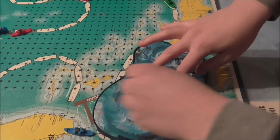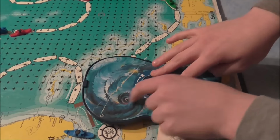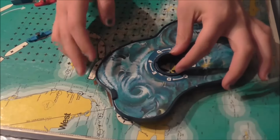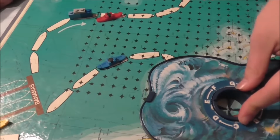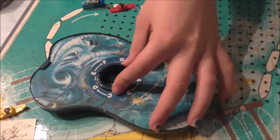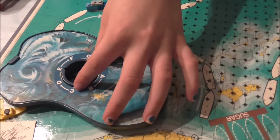So you turn it like this. The points always have to point north. Wait, yeah. There. Nobody gets sucked up. You got north all the way. Facing E. We'll see if John gets sucked up. Nope. John is safe, but just barely. His ship is underneath the storm, but he didn't get sucked up, though. I'm safe for now. For this move.